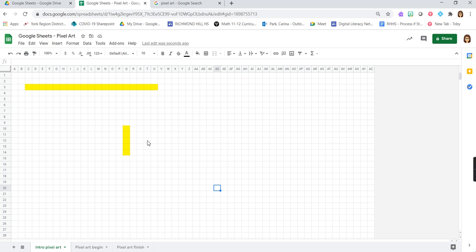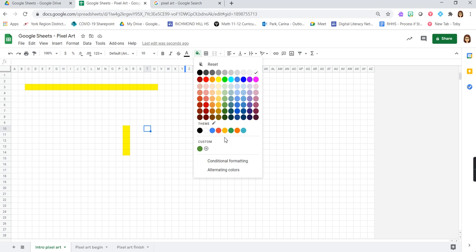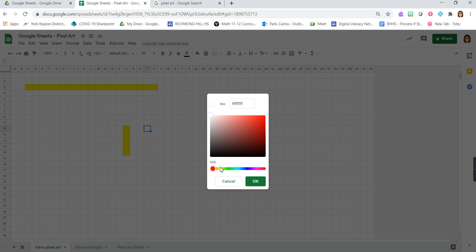Now, suppose you don't like this shade of yellow and you want a different shade of yellow. So I'm going to color this. I'm going to go back to the paint can. And I don't like any of these colors, so I want something different. So then I go to Custom. And now you have the whole color palette. You have everything. You can drag and you can see all kinds of colors here and you can select any shade that you want. So here's the yellows.